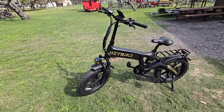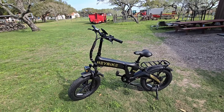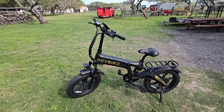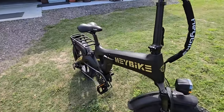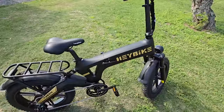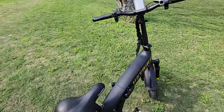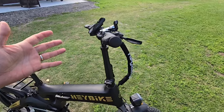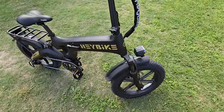It has hydraulic disc brakes, which is great. The cost of hydraulic disc brakes has definitely come down, but a lot of companies are still putting mechanical disc brakes on their e-bikes, so it's really good to see hydraulic here. Around the front, it has a reflector-style headlight, which is kind of cool. The bike has rear turn signal lights, though they're so close together I don't know how helpful they'd really be. One thing I noticed is it has a horn, which is really important because you can get going pretty quickly. Instead of a typical bell, this one honks through the front headlight assembly — so that is cool.